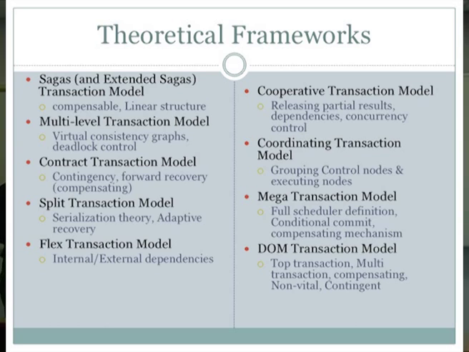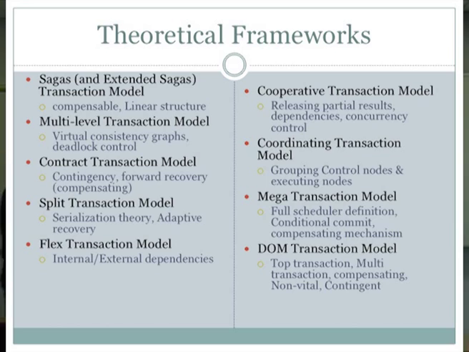We have contract transactional model, it works based on the contingency transactions, which means it can provide alternative scenarios. This model solved the omitted result problem, and it has the compensation concept inside of itself. That means you can compensate some part of transaction and come back in the middle of transaction. You don't need to come back to the first step.